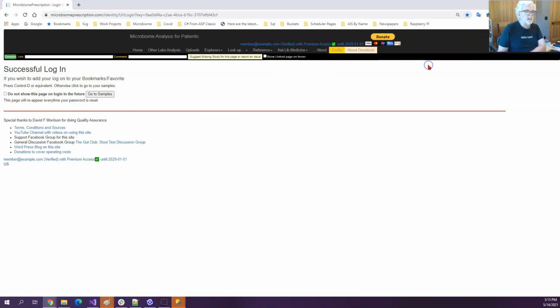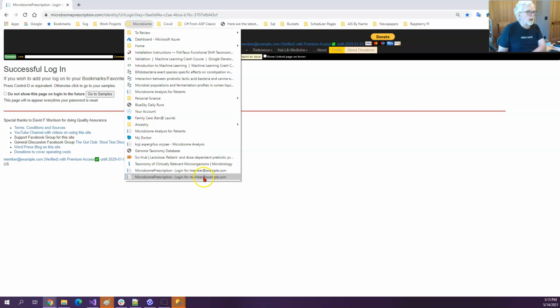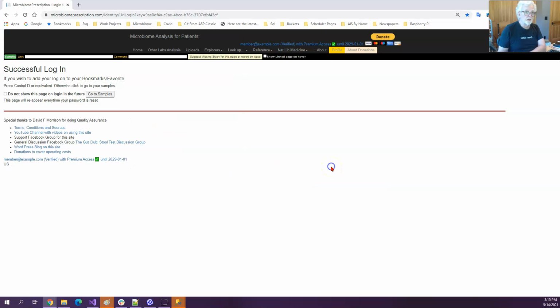So I click done, and now if I go up to microbiome, down the bottom I see there's a login for the email, which just happens to be members@example.com, which is what the site set up. So I have the option of always seeing this page, or I've seen it once, I saved it, I'm done with it, just send me to the sample.